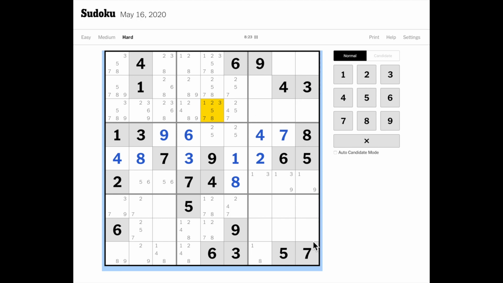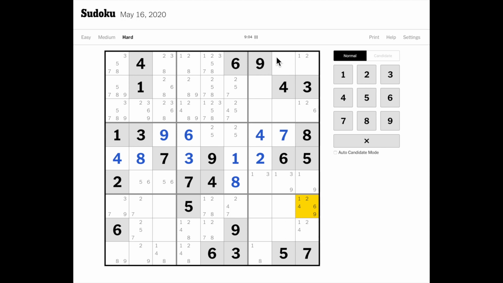Let's work on this column. It's missing a 1, 2, has a 3, missing a 4, 5, 6, and it's missing 9. Let's work on this column.